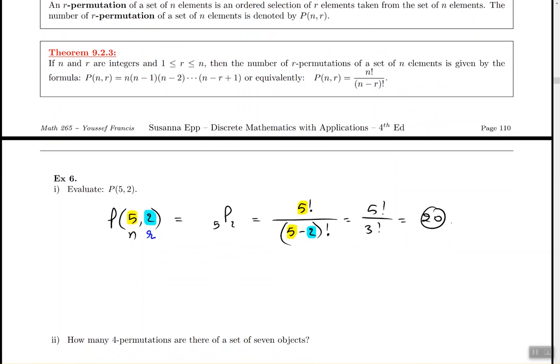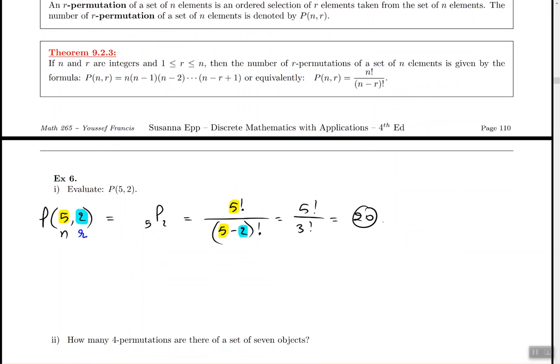Now let's try to understand why this is happening. Okay. So what is it that we just calculated when we say 5, comma 2? Basically, we have 5 elements, A, B, C, D, E, let's say, and I'm choosing 2 of them at a time. So I'm choosing A and C, for example, and I'm reorganizing it. Or I'm choosing B and D, or I'm choosing B and E, and so on and so forth. So basically, every time I'm making a 2-letter word, how many choices do I have for the first letter? Well, I have the choice A, B, C, D, or E. So there are 5 different ways of choosing that first letter.